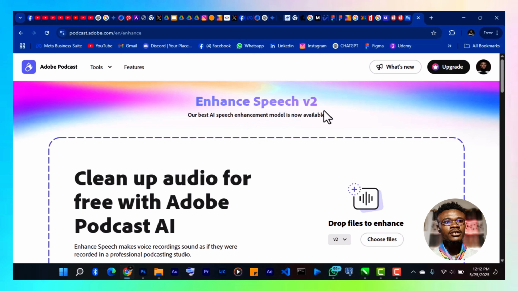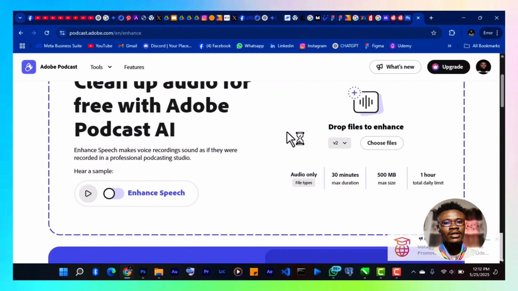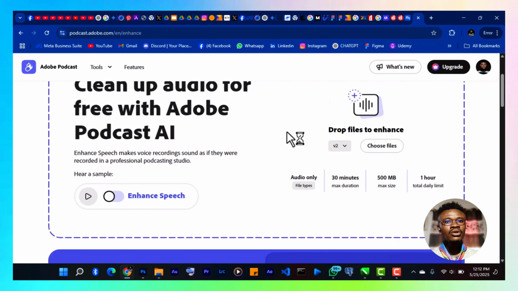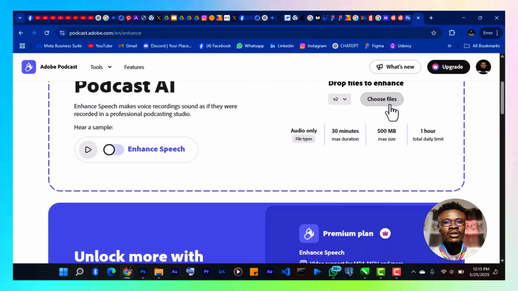Then it brings me to this page, enhanced speech version 2. Our best AI speech enhancement model is now available, right? You just scroll up, and here you can see drop files to enhance. This is where we'll be doing the job.